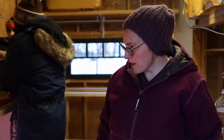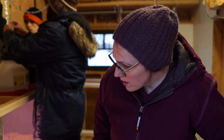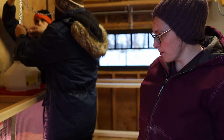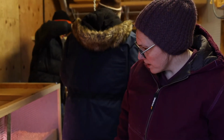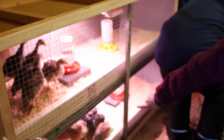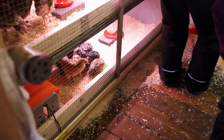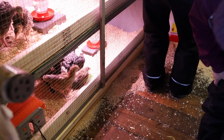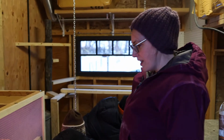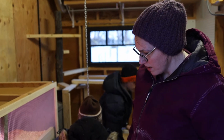So we got our babies all moved in. Turkeys look like they might be cold. We'll just see. Once we get the door shut, it should be better. But the turkeys are out here. And then the little, we've got Wheaten Americanas, some Brahmas, some Wyandottes, and I think one Barred Rock that we hatched out last month.